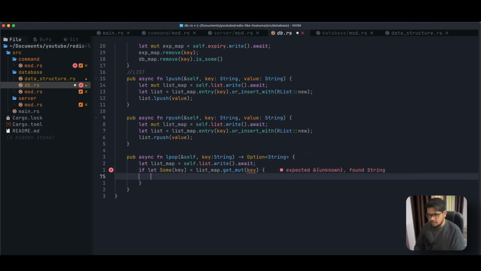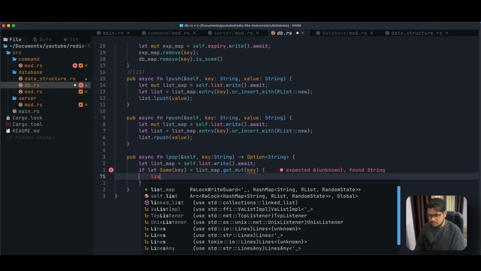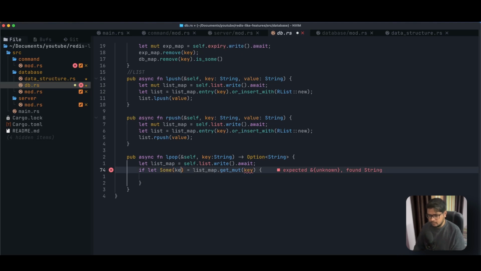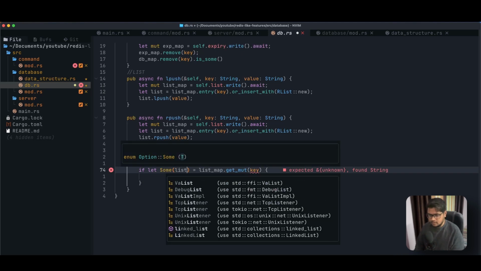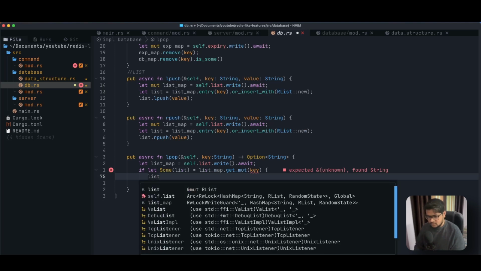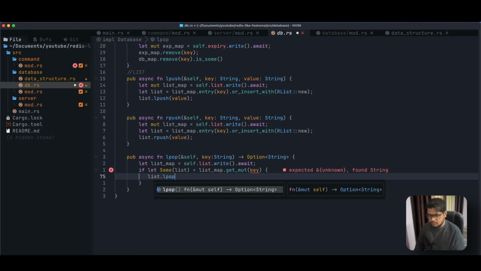And if we have something, we'll simply use list, we have a list over here, right? Because we are using a hash map to store that list with a key. So we will have a list over here. So we'll use list.lpop, right? lpop, and it will return the Option String.